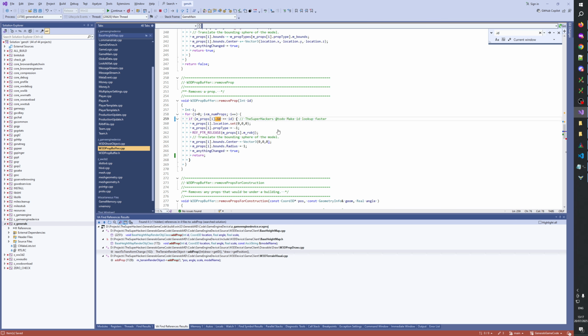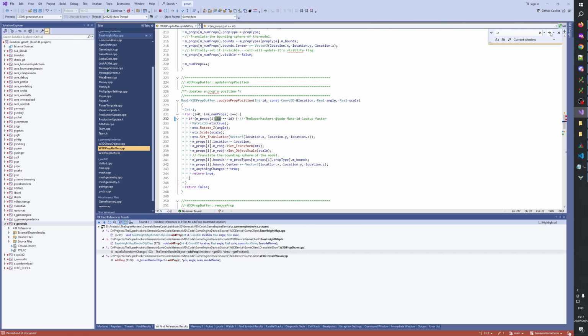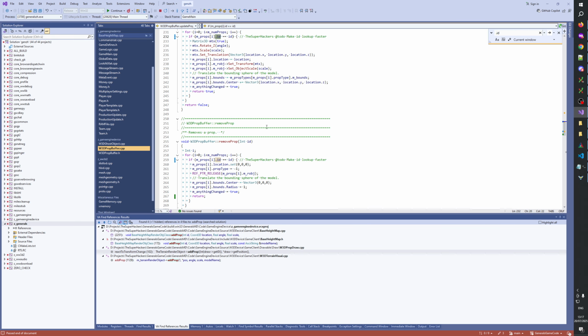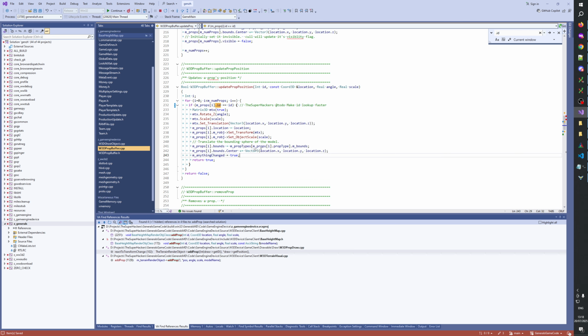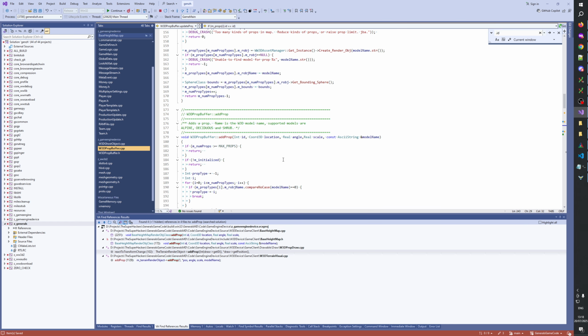Same here. ID. Yeah, it's just these two places. Update prop position and remove prop. They are very inefficient. This is a performance concern, yeah. Okay, but let's get back to the memory problem.